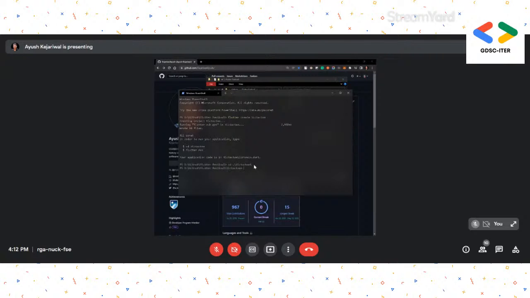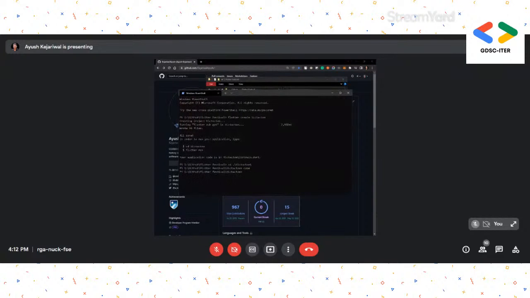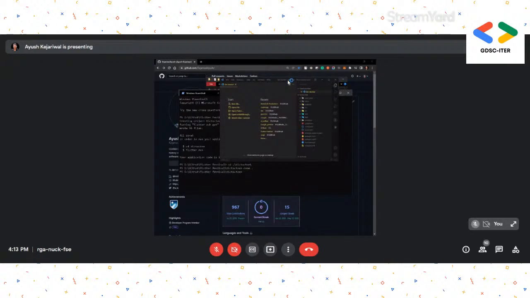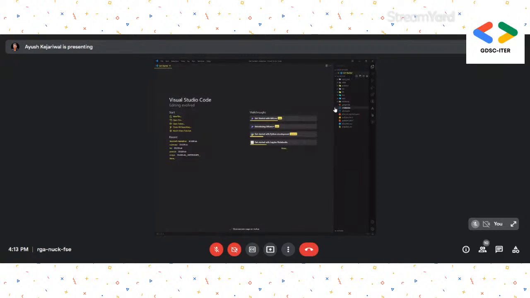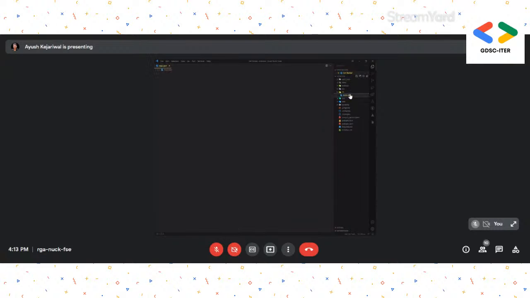I will navigate to that folder and use VS Code to go ahead with it. We'll be using Windows now. I don't have an emulator, so you can see that.